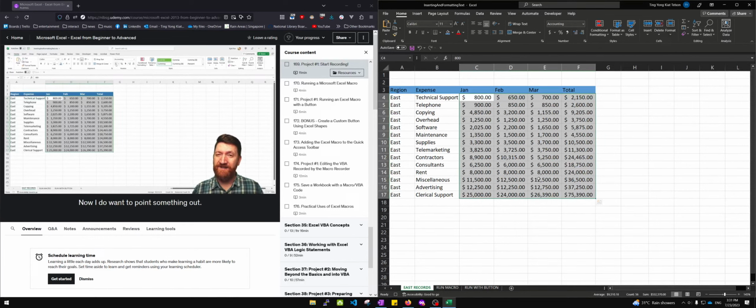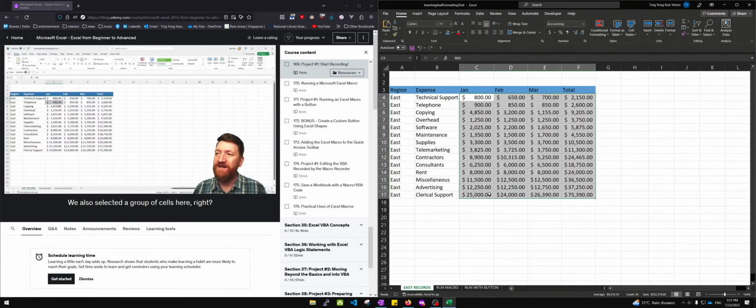Now I do want to point something out. We clicked inside of a specific cell to start. We clicked inside of cell A3, literally clicked into that cell. There was something else selected, but I clicked into that cell. By doing that, the first thing Excel did was say, oh, they just clicked inside of and selected cell A3, and wrote that down. And then we moved over to the next cell and so on. It wrote it all down.